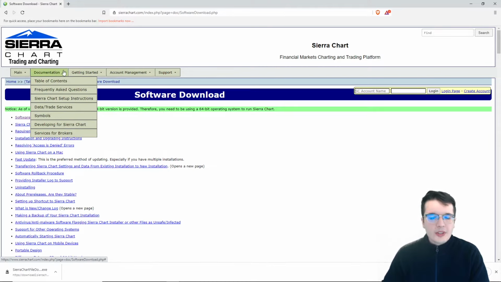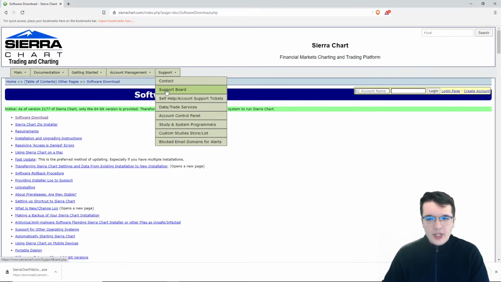Now, two more things will be of very big interest on the website. The documentation and the getting started page are very comprehensive and very well developed for Sierra. I highly recommend, before you go down a much more complicated route of trying to figure out your problem or find a solution, that you really look through this documentation. And of course, there's also a forum where, if you've encountered a new problem, someone else may have as well, and you might be able to find a solution that way.